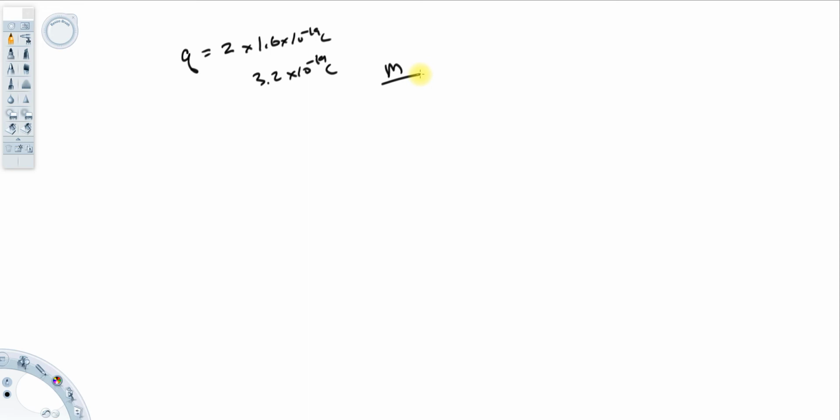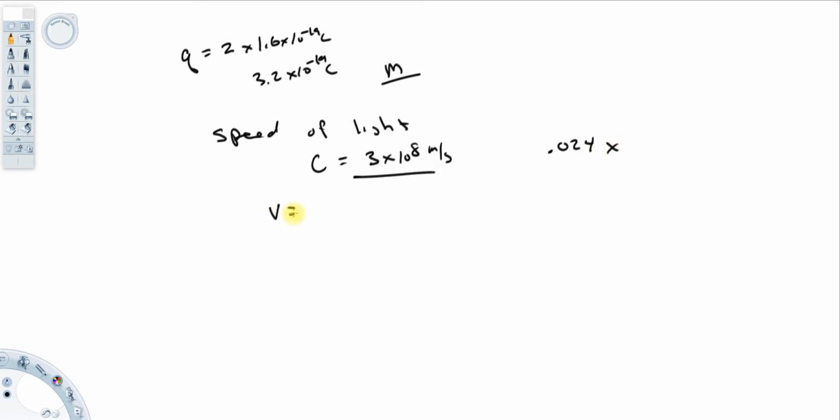Calculate its kinetic energy in joules at 2.4% the speed of light. So the speed of light is one of these fundamental constants of nature. It's usually denoted with the letter c, and that's equal to 3 times 10 to the 8th meter per second. So it says 2.4% of that, you would take 0.024, right? That's 2.4% written as a decimal, times this value to get your speed. I'll just call that v. Then the kinetic energy, which is what it asked for, is going to be 1/2 m times this v squared.